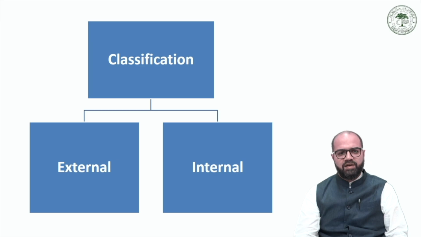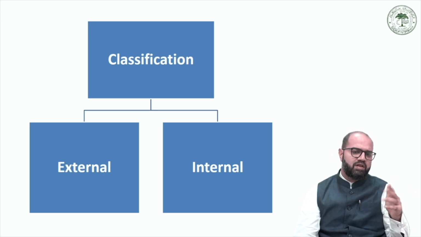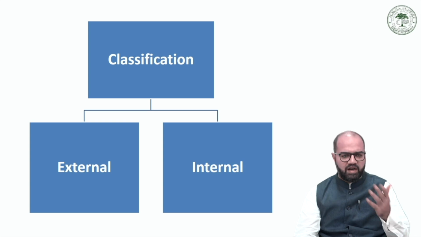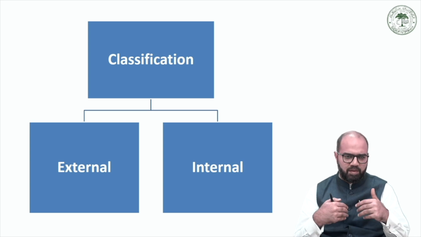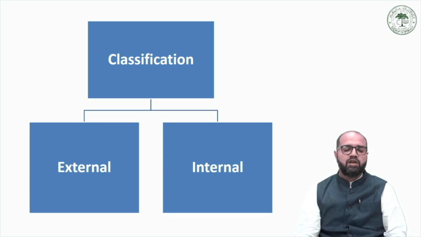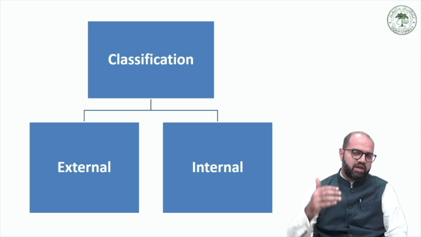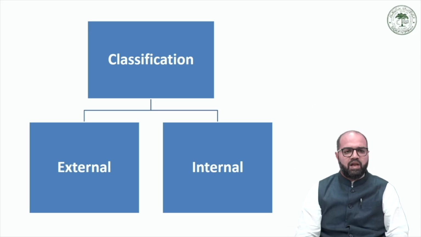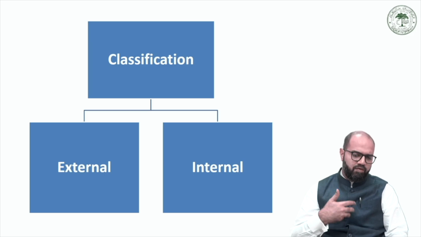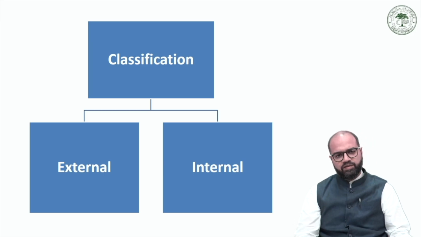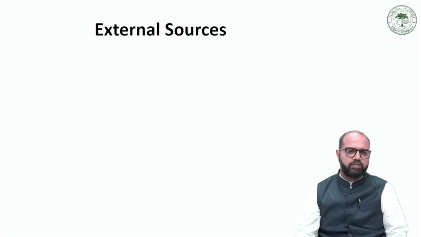On the other hand, internal laws are those laws which are made by the company itself and for itself. For example, we have the Memorandum of Association and the Articles of Association. They are internal laws because they are made by the company itself. So, there are certain laws which come from above, like the Companies Act and company rules, and there are certain laws which come from within, which are known as internal laws.